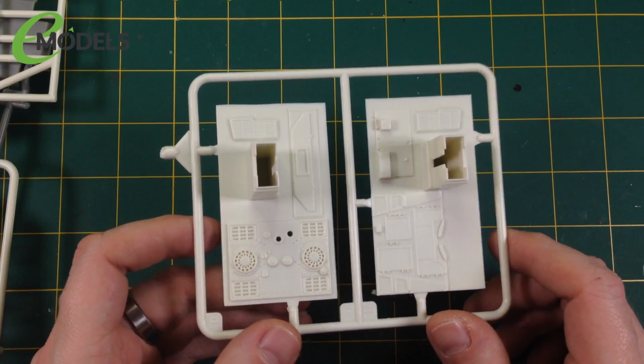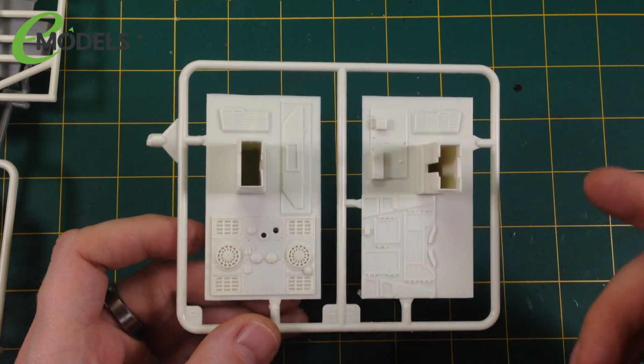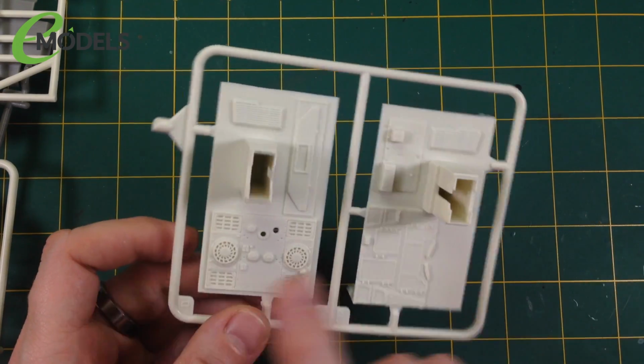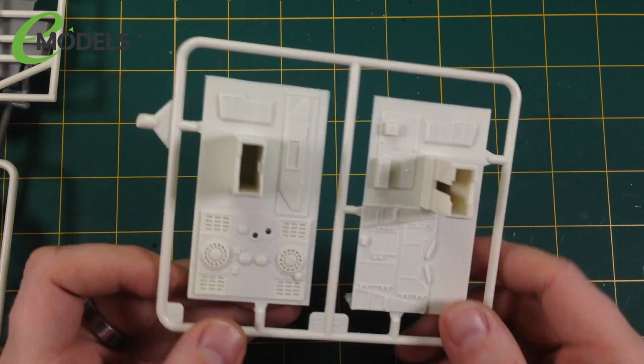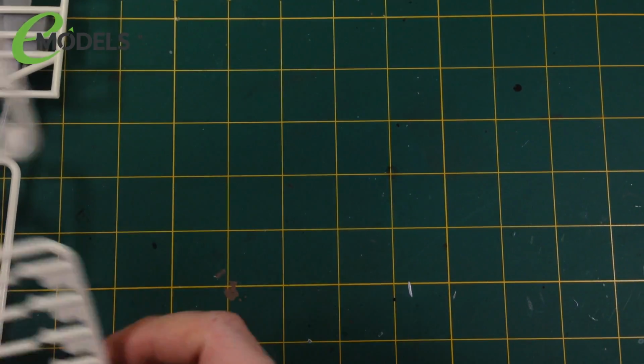It's like when you get Fine Molds kit of the Falcon, and they reproduce all the little kit parts on there, the Porsche engines and the back of Panzer IVs and things like that. Same kind of principle. So they've reproduced that really nicely. So that is a good sign of quality. What else do we have?